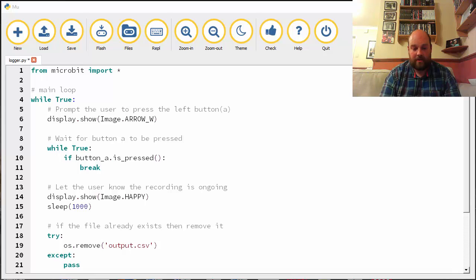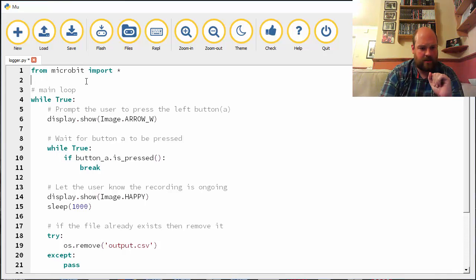The final piece of work we need to do in the software is to record the information off the accelerometers from the microbit, and then to use that information and record that into the file. We also need to set up another loop that basically records that information again and again and again. So let's start by setting up a couple of parameters that we want to use. These are just useful to have at the top of your program so that things work nicely.